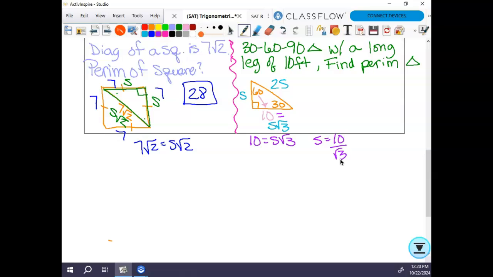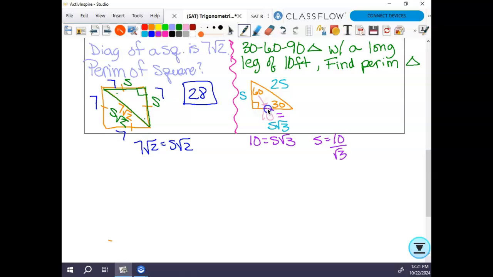That makes sense? Now, if we were really doing a special right triangle lesson, we'd talk about rationalizing the denominator and doing all of that. We don't have time for that. I don't want that to confuse anything. You have access to a calculator for the whole thing, so we'll just talk about how to manage it that way. But again, if you know how to do it, knock yourself out. Don't want to completely lose anybody.